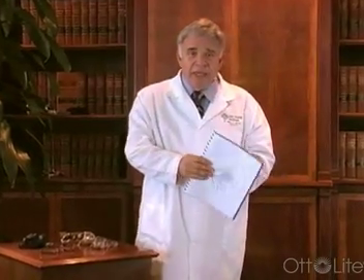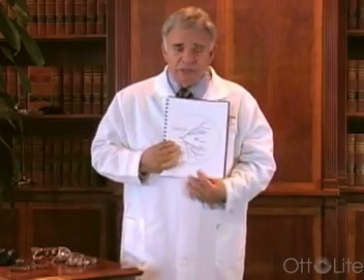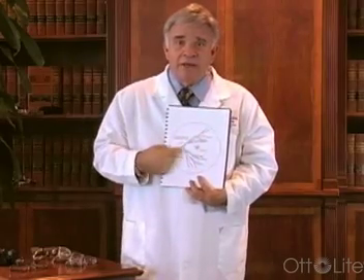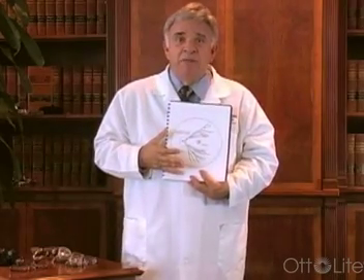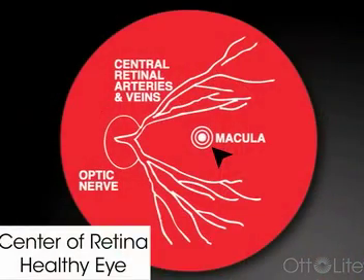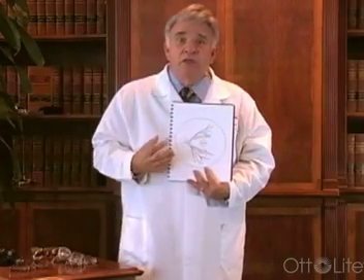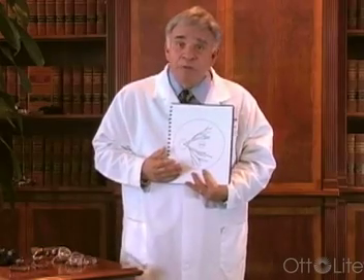I'm going to show you a little diagram. In the diagram, we're going to describe the retina and the way that it functions, and give you a better idea so that we can put this all together. This is a diagram of the central part of the retina. This picture is about eight inches in diameter, but if we drew the entire retina to scale, the picture would be about two feet in diameter. In the center, we've drawn a little target about the size of a dime, which represents the macula at that scale. If everything is healthy and normal, and a patient were to look at a word — I've written the word 'house' here in the center of the diagram, right where the macula is — light would focus to the macula, the brain would get the information it needs, and of course we would be able to read the word.